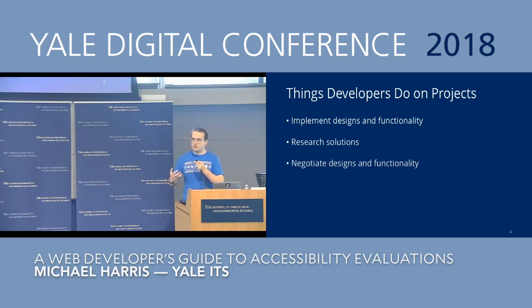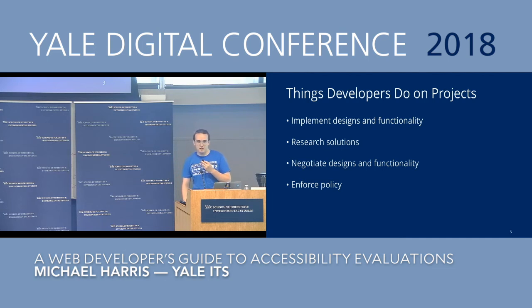If a visual designer gives me a design and I know that that design is going to be difficult or expensive to implement, I should probably try to negotiate with the designer or with the project owner. Some developers may not necessarily see that as their role, but I think the more that developers can do that, it's probably a smart thing.